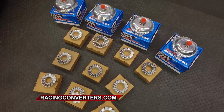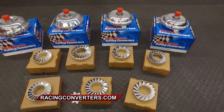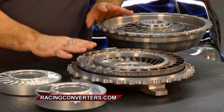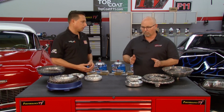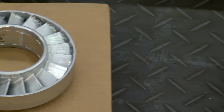Our bolt-together converters have taken over heads-up drag racing, and in a modern race car, it's all about tunability. Our torque converters don't just have a few stators. The stators are almost infinitely variable. For example, for a converter like this, we'll build a stator from 20 degrees to 50 degrees in every 2.5 degree increments. And not only that, but the blade counts. Like, you could have as many as 20 blades, as few as 7 blades.